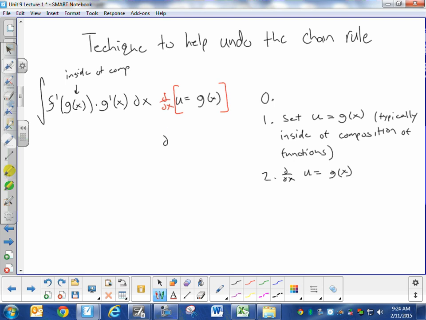Exactly. The variables don't line up. So the derivative of u is 1, but then you need the du dx because of the chain rule. The derivative of g of x is g prime of x. Okay, now this is what we want to do. However, we're going to do a lot of substitution here, and I'm going to substitute for dx, so I'm going to move dx over to the right side by multiplying both sides by dx, giving me du is equal to g prime of x dx.